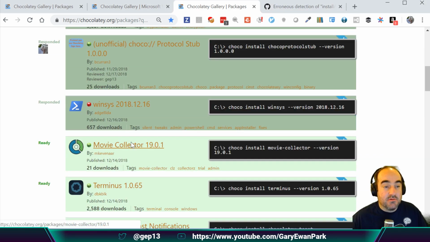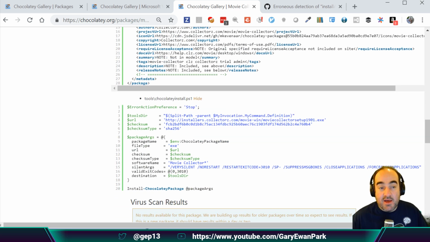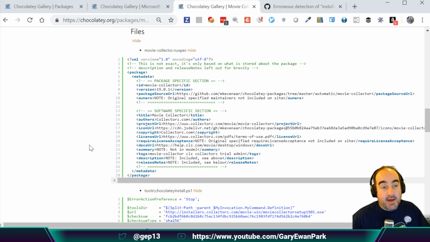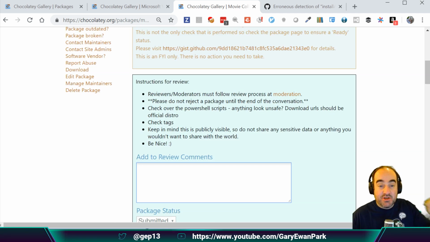And if I go back to the moderator view, when I'm looking at a moderation, I'm always looking at the chocolateyinstall.ps1 file. So any comment in here that you can provide about what's required for this installation to be successful, that's your best place to put it, I'll be honest. So any comments like that, definitely put them in here, or you could put it into the package moderation page as a comment. As soon as you've submitted that package, you could come in here and add a review comment that says this may or may not work because of this requirement. Yeah? Well, it's both for the moderator and for the person installing the package.